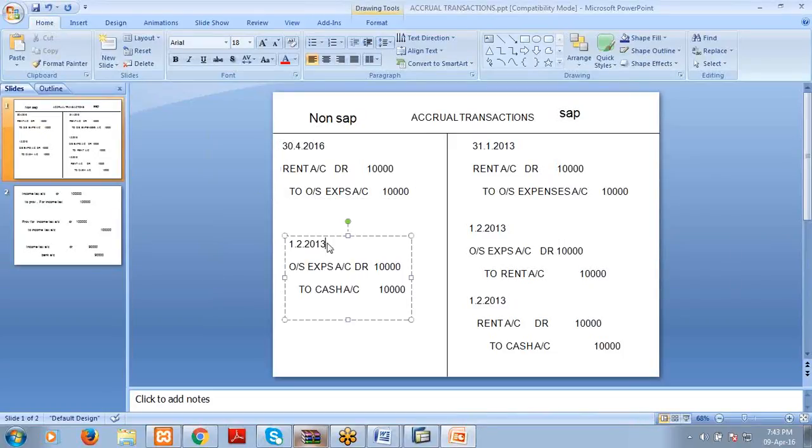It is the process of accounting for all the expenses and revenues in the month in which they are incurred and earned, even though they are not actually paid or received.